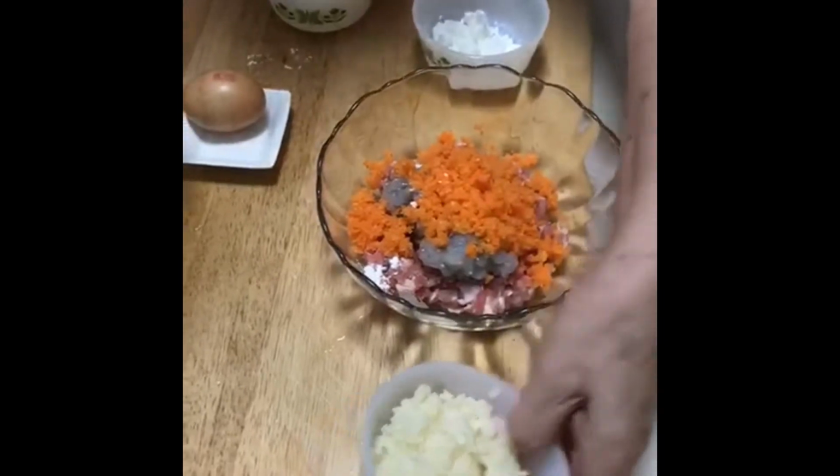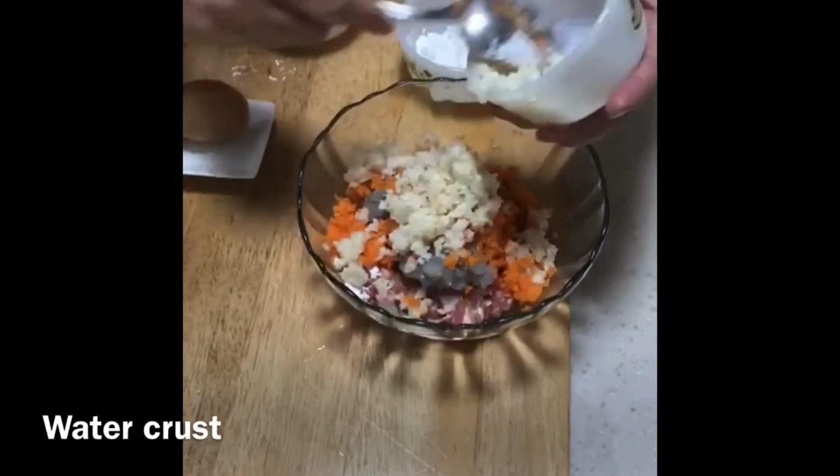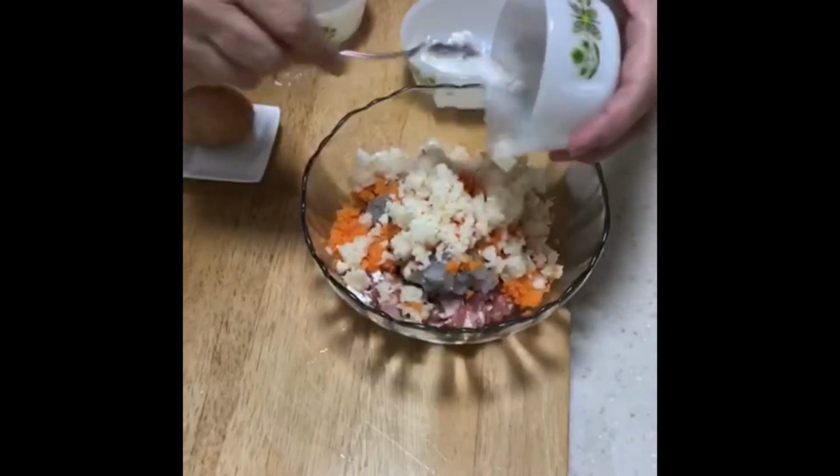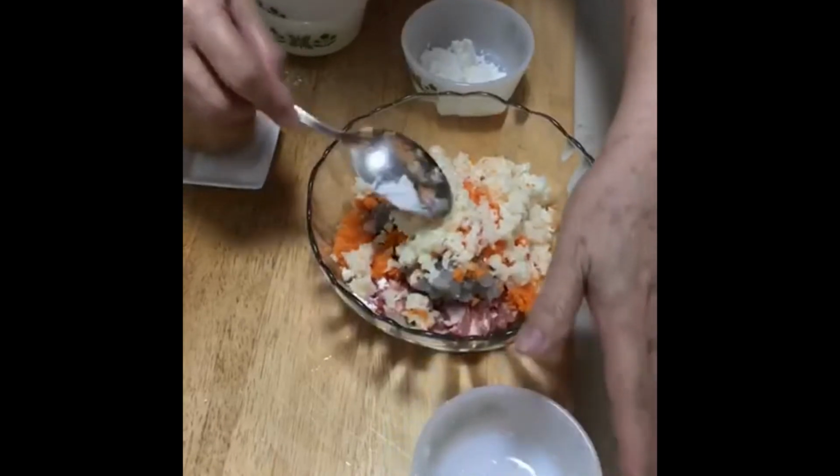Okay, and then this is watercress. You see, I chopped them already into fine paste. You want to eat more, you can add. You want to eat less, also can. But if you want it to be rough, and crunchy when you eat, also can.